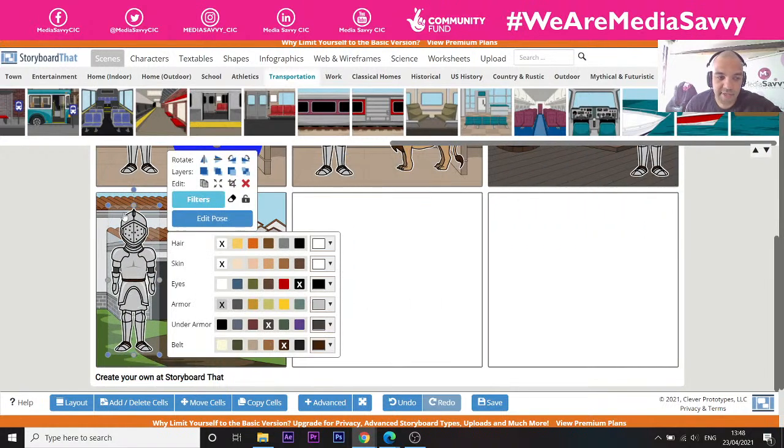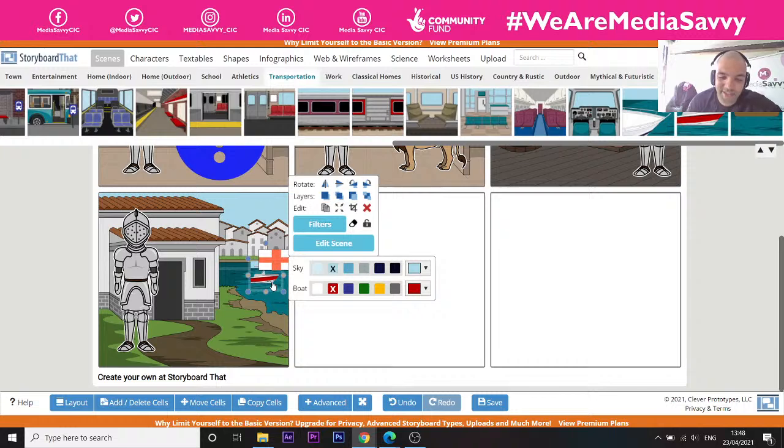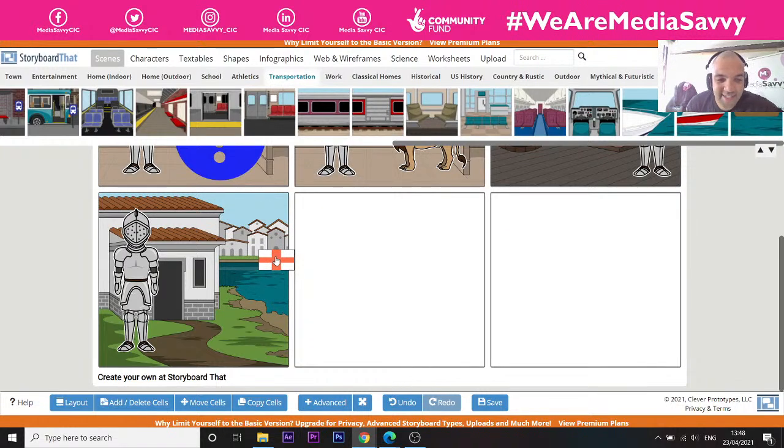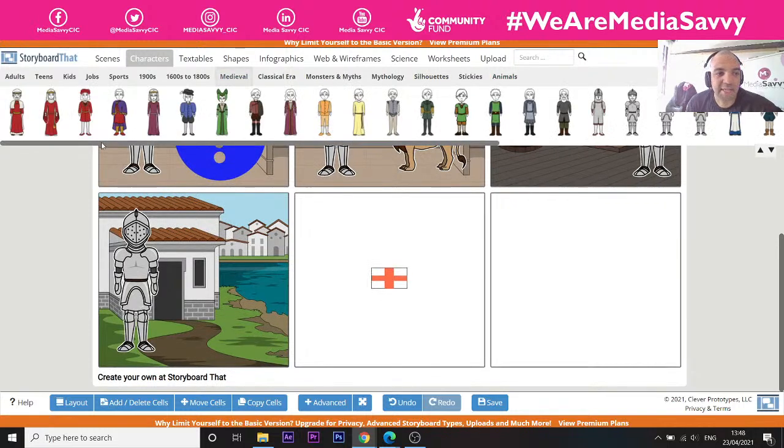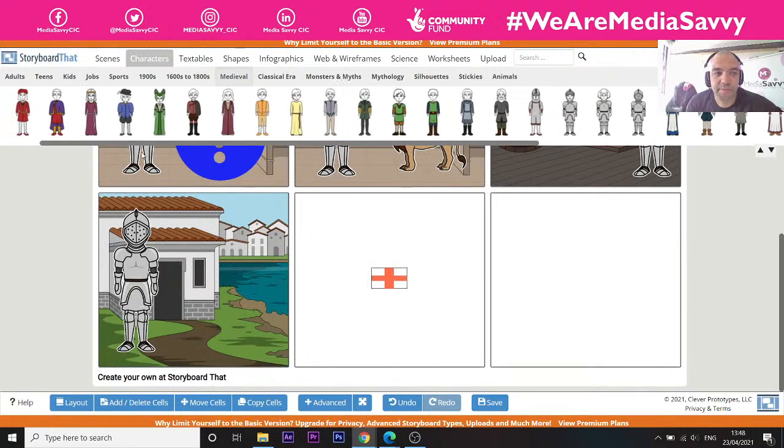While I'm talking, I'm actually going to do away with this speedboat because I think it's absolutely ridiculous and I was trying to do something on the fly. What I'll do is I'll find another person. Let's have a look. Characters, medieval. Let's see if we can find a king or some person, maybe.